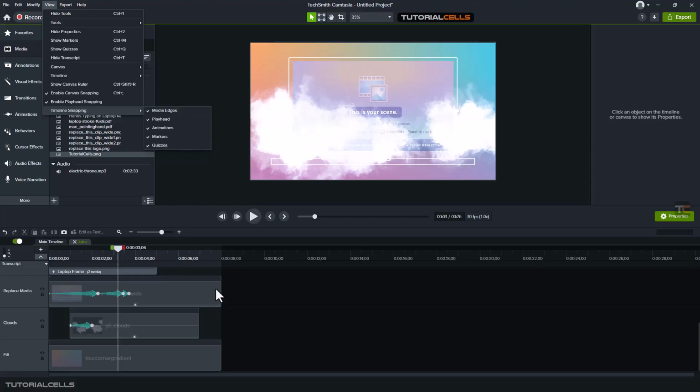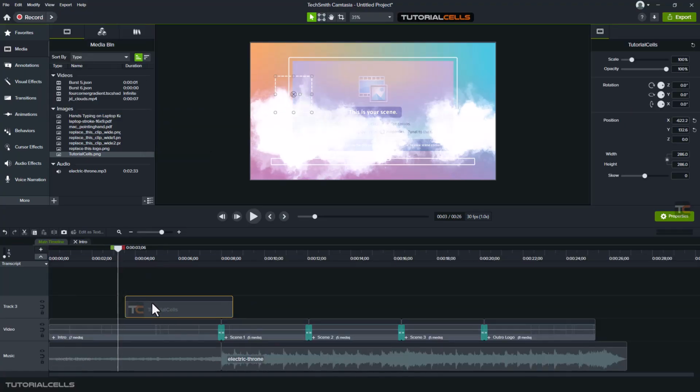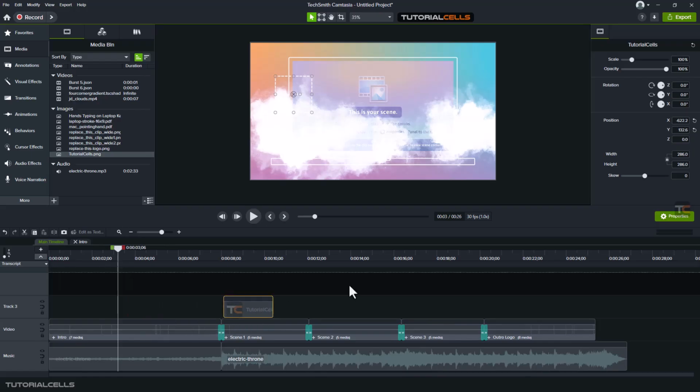Timeline snapping. Snap media edge. These are media edges. Edges are snapping together. It's very important. They are snapping to the playhead. It's very simple. You can see if you go in here, look, it's snapping to the playhead. If you move the media, they are snapping together also like this. You can see that the yellow line means it's snapping. It's a snap to the edge of something everywhere.